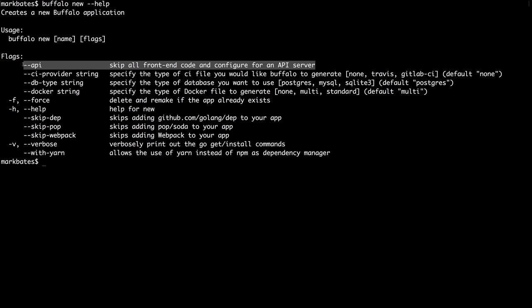This obviously is equivalent to that plus some stuff. So with the API flag, there is no templates folder. None of the very basic rendering engine is set up. No assets folder whatsoever. No public folder. And we even set the default content type to JSON. So pretty bare bones, really meant for a JSON application.